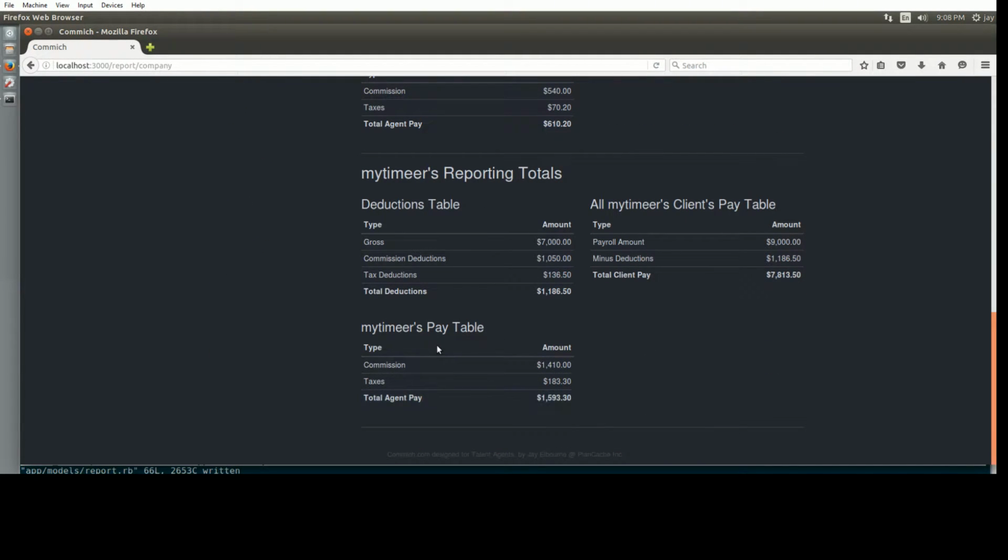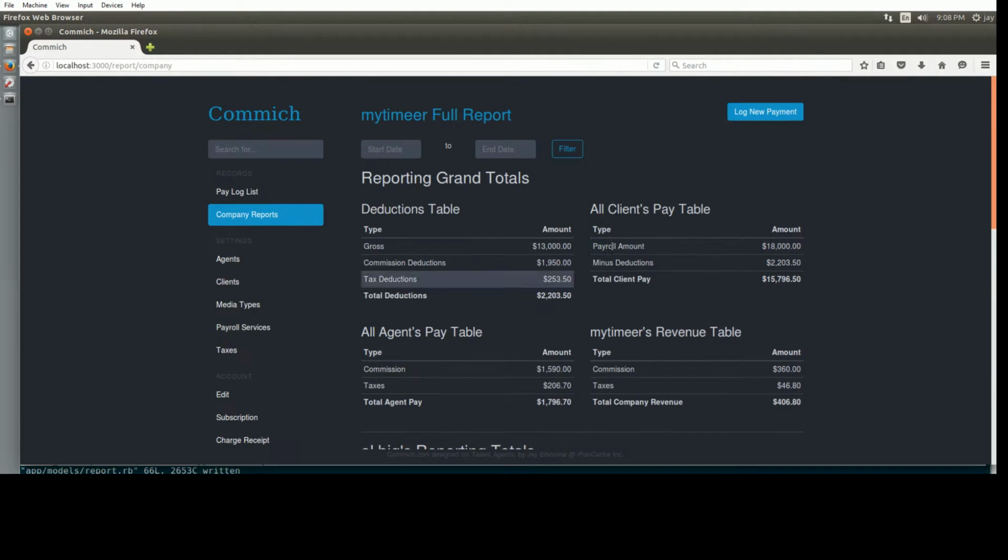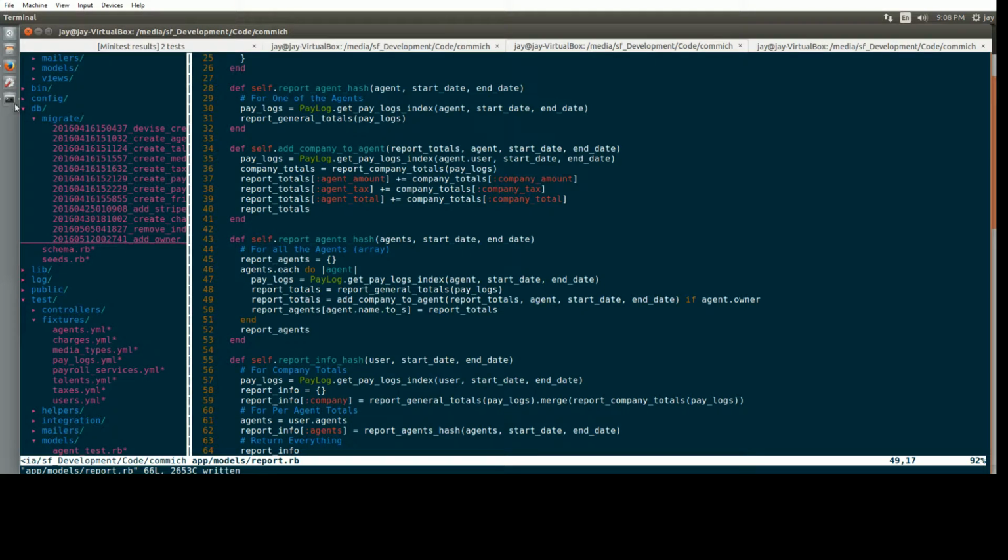Yeah, so how would I do that? So this is strictly... So I could get the, yeah, so I could do that. I'm going to just look at it for a quick sec. So in here, I could get the paylogs index for the user. And then this is where it merges in the company and the general.